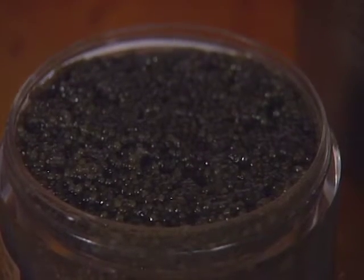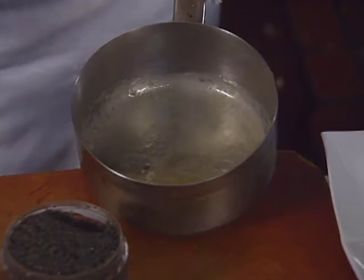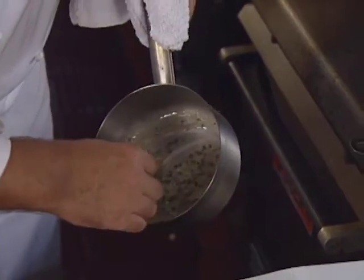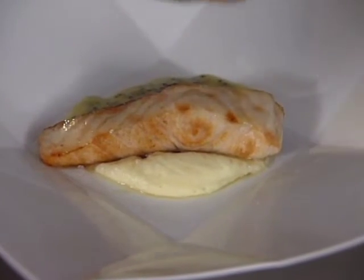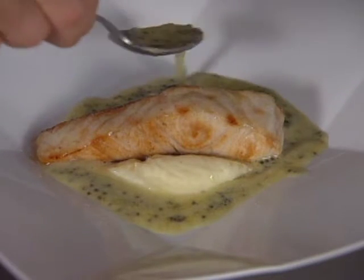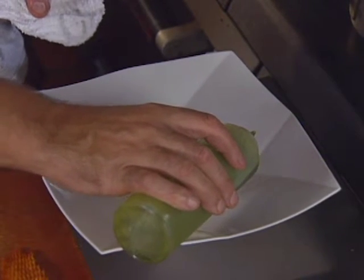Beurre blanc mixed with caviar is the sauce. And then we put just a half a teaspoon of the caviar, sturgeon caviar, of course, fresh, and mix it with the sauce. Then we put the chive oil. This is what we blend, and we put just a little touch point.